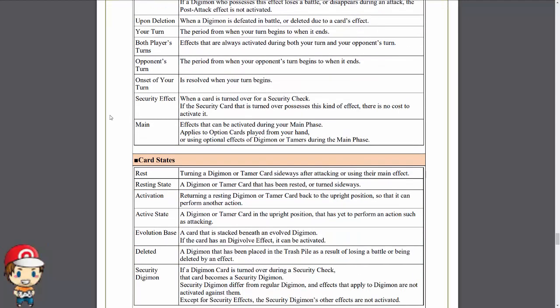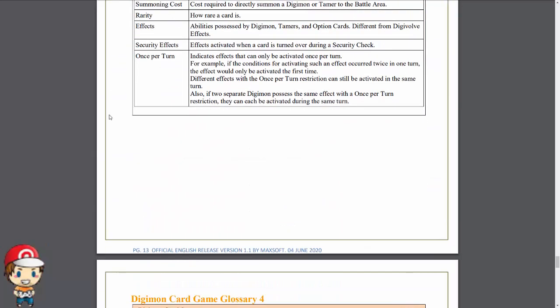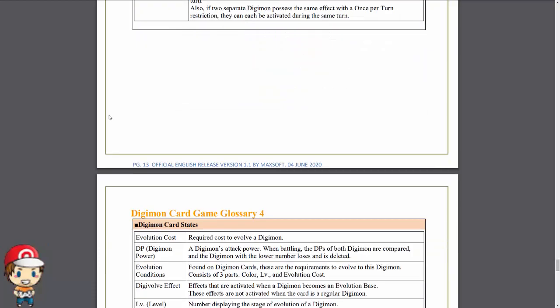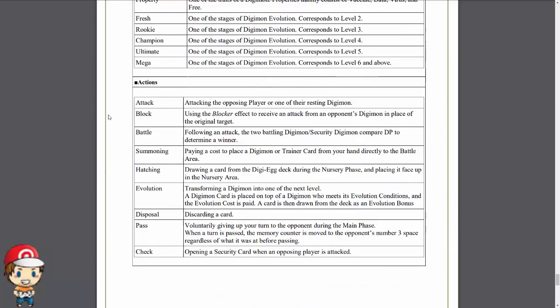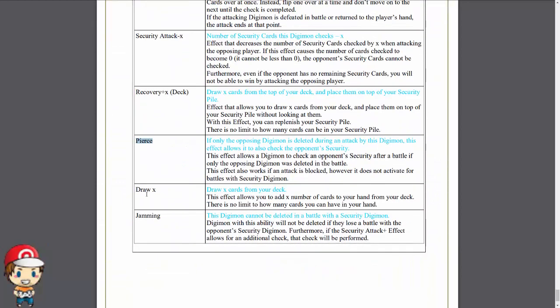But one thing I will say here quite nicely is we've got confirmation. I don't know whether this annoys me more than other people, but we've got, where are we looking here? Pierce and jamming. Why is it not piercing and jamming? I suppose it does make grammatical sense, but it's still weird to me. Confirmation that it is pierce, that is the one where if you take down a resting Digimon, you also get a security check. Although it is referred to here as check the opponent's security, not performing a security check.